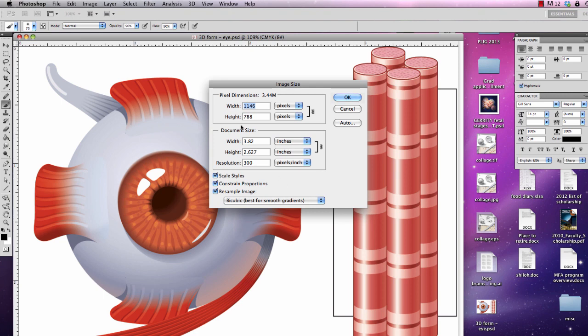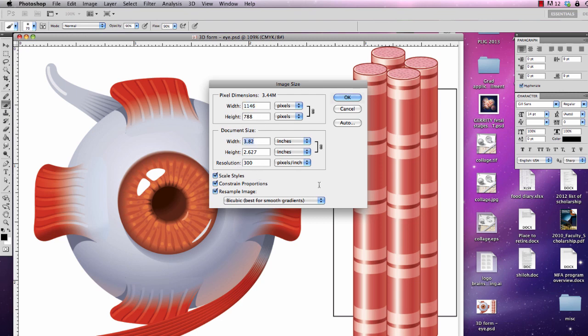If you notice up at the top of the image size dialog box, it shows us the total number of pixels across, the total number of pixels in width of the image, as well as the height of the image in pixels. And whenever I change either the height or width or the resolution down here, you'll notice that those numbers change.